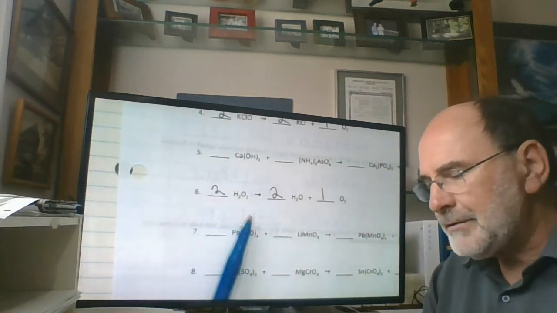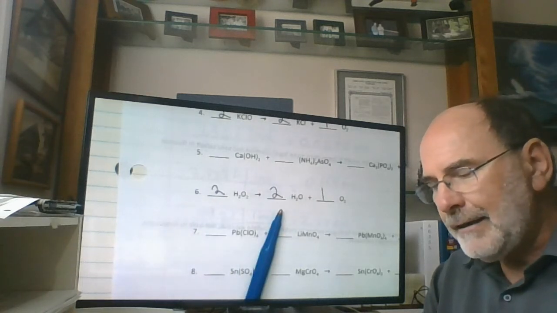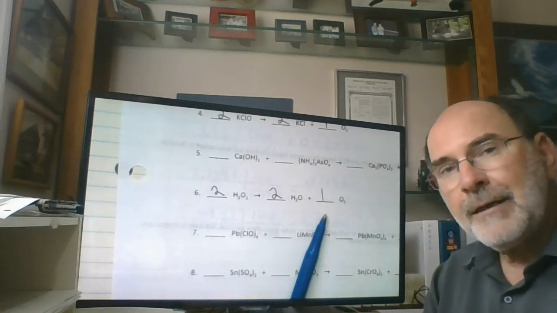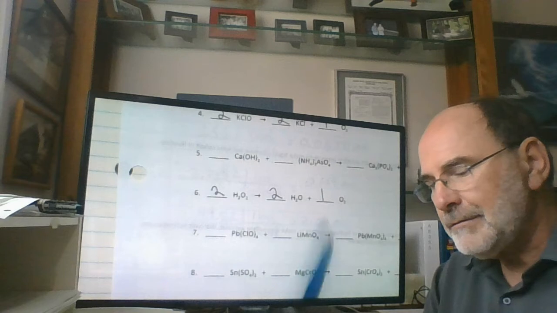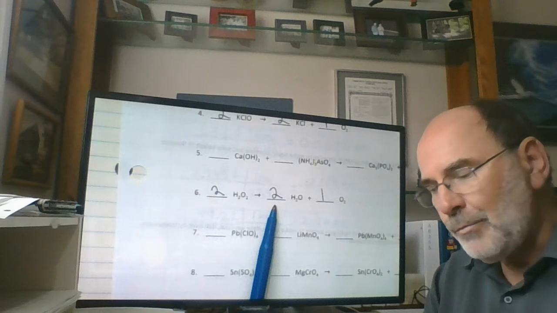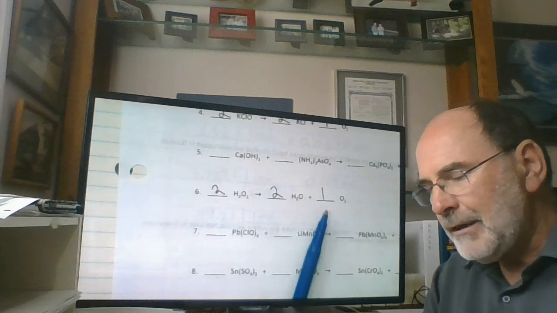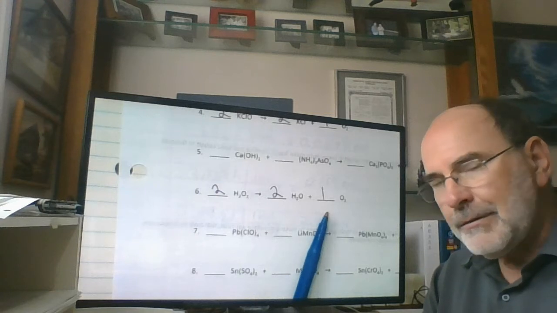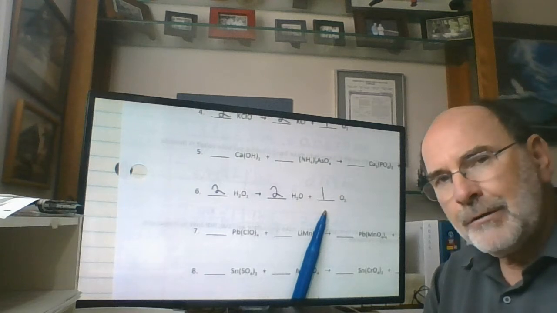Same thing with this reaction here. So if I gave you 1 mole of hydrogen peroxide and excess water, what volume of oxygen would I have as a product at standard temperature and pressure? And the answer is, well, I only have 1 of the 2, so I'm only going to use 1 of the 2 that I need here, and will produce 1 of the 2 that I want to produce, and I only will produce 1/2 of the oxygen here. So the volume of oxygen would be half of 22.4 liters, which is 11.2 liters.